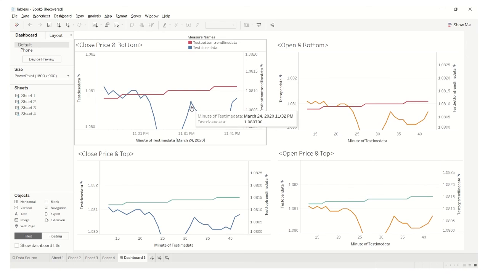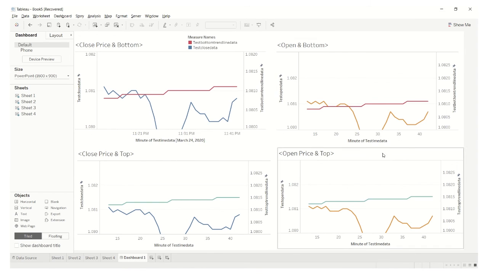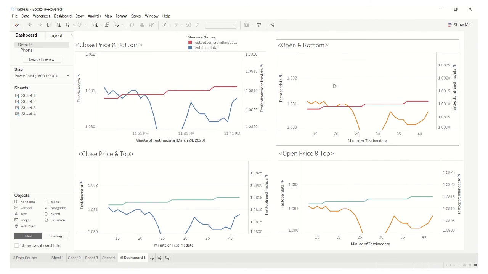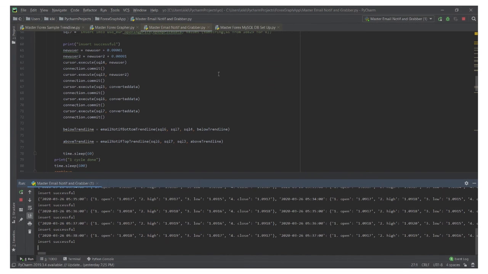This curve wasn't there before, I remember. Closing price is acting pretty dramatic. It's just kind of smooth. This is just the idea, okay? This is the visualization software we're going to use to visualize what Python is doing or checking. This is the trend line that we created, and this is the alert system. So when it crosses this line, it should alert you. Here it should alert, no alerts here, no alerts here. It should alert on the bottom trend line being hit twice for closing price or opening price. So that's essentially how this bot works. Any questions? Shoot me a message, and we should be good.